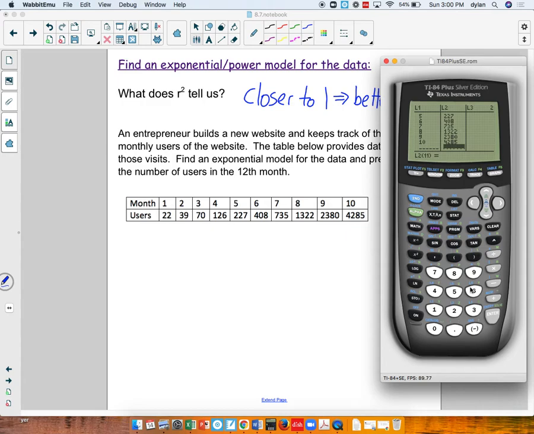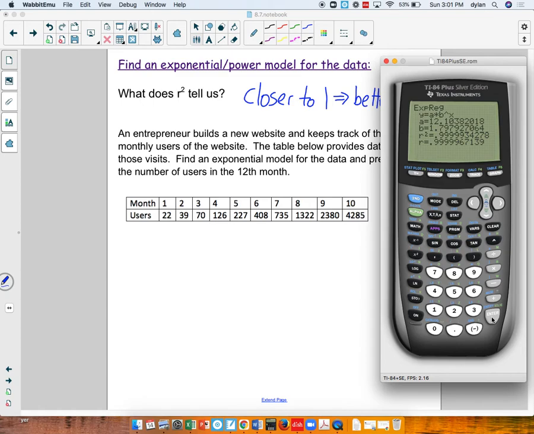And then once you've got all the data in, we can go back to our stat window, go over to calc, and remember that we have a whole bunch of different types of regressions. In this case, we're looking for an exponential model. So we would probably want to do an exponential regression. So I can choose expreg. Now your calculator, if it's newer, will have a pop-up window instead, but similar concept. I can hit enter, and if I look at this, first thing I might notice here is that our exponential regression is extremely good because our r squared value is almost exactly 1.